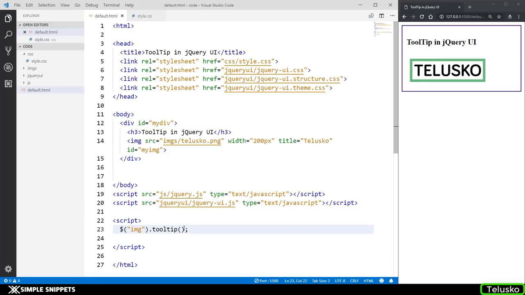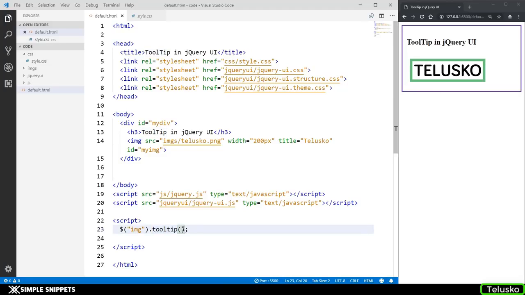This one single line of code basically selects this image on the web page and creates and adds a tooltip which is customized in jQuery UI. So let's see this in working. Let's hover onto this image. There you go. You can see a big tooltip which is shown over here, below the image basically. And you can see it is very different compared to the basic tooltip that we were seeing, which was provided by default, right? So this looks pretty good.